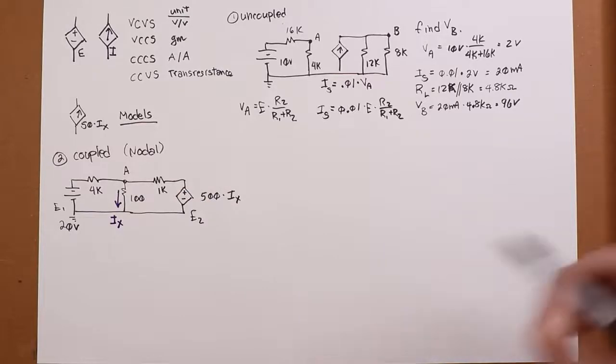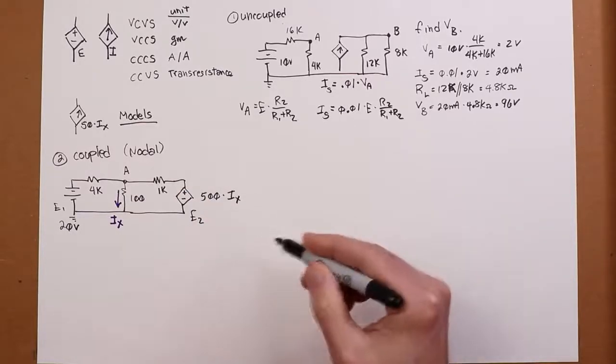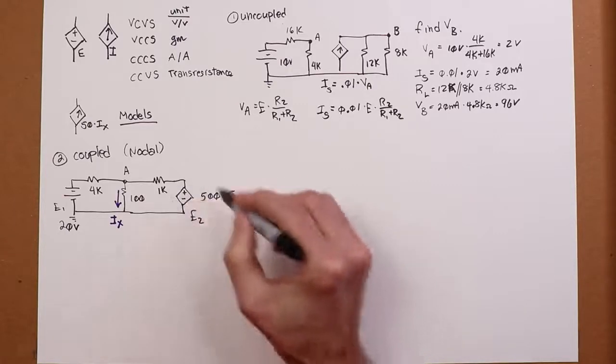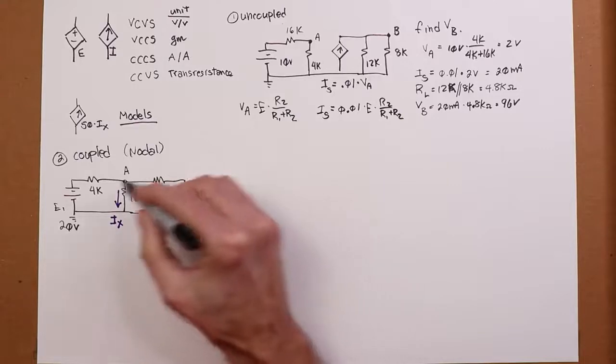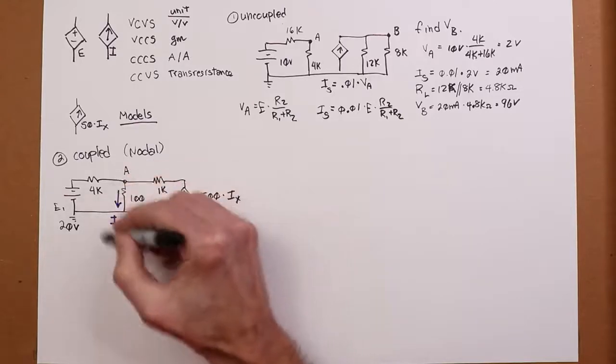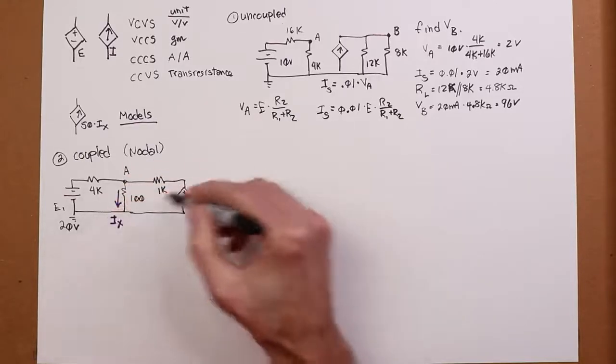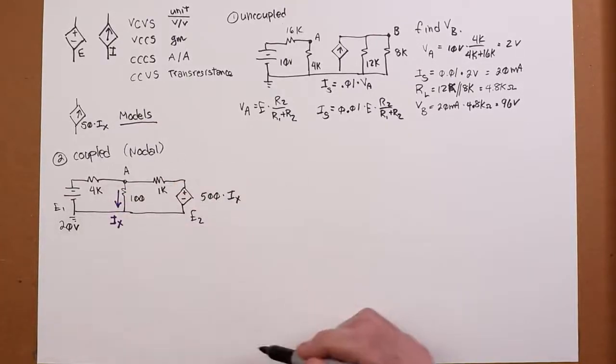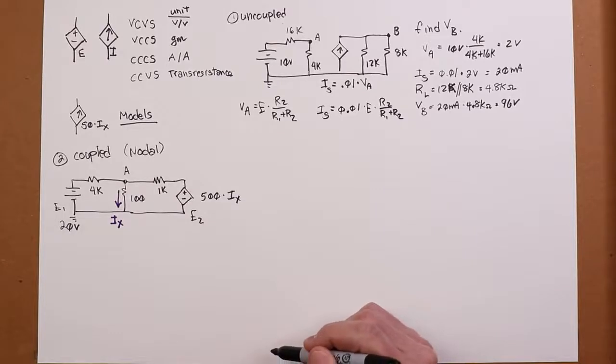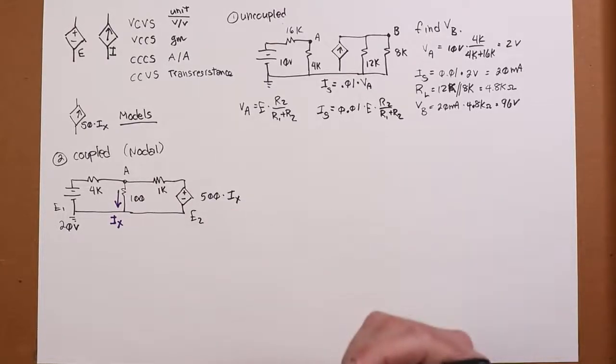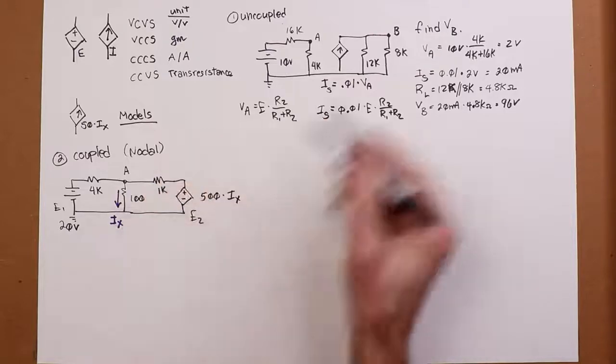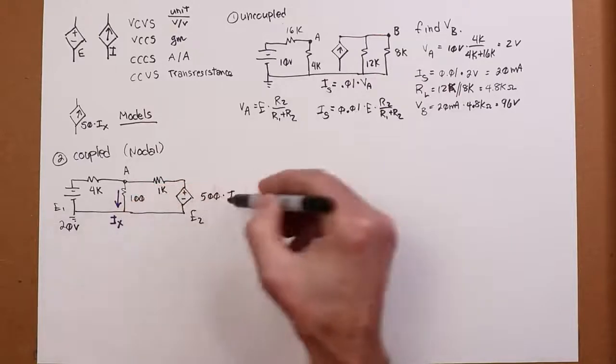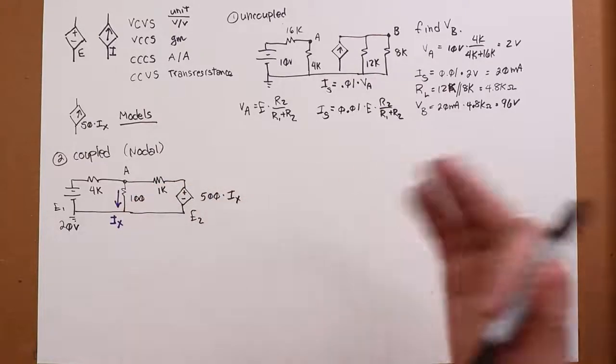What is Ix? Well, I'm going to declare this current over here that's flowing down through the 100, Ix. Now, this is where I'm talking about this thing being coupled. If you think about it, this current, or I should say the current that's created by this source, as it flows through here, contributes to Ix. But Ix is what sets up that original source. There's kind of this sort of circular definition almost. So, 500 is a transresistance. Now, I can't just go in and find Ix like I did over here, because the value of the source depends, sets up the value of Ix, which sets up the source. So, how do we do it? Well, like I said, nodal works pretty well.